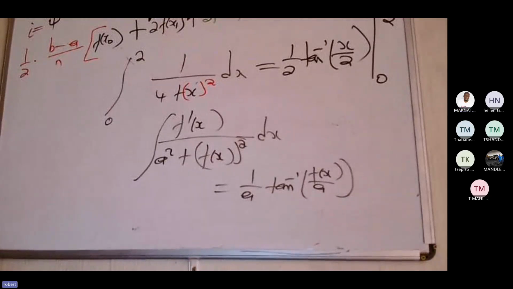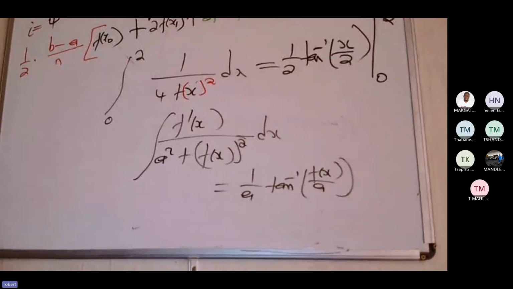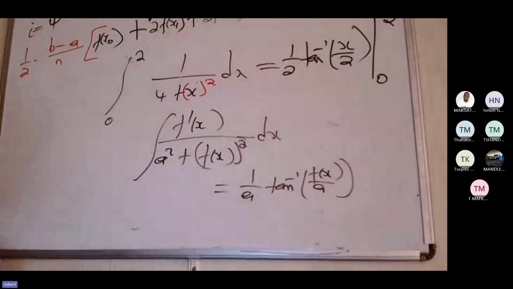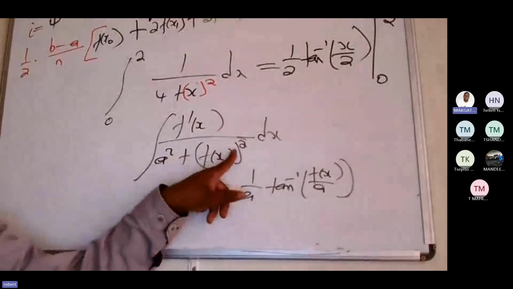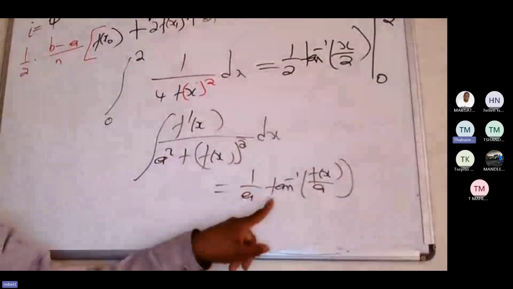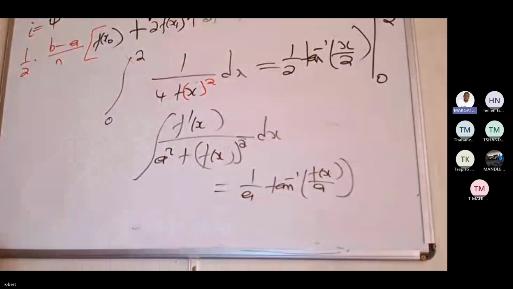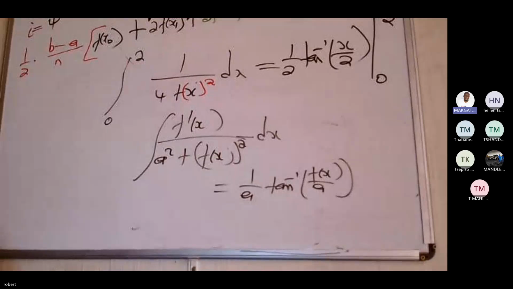And what I'm saying to you is, you are looking at the wrong formula. I'm not sure which formula. It's just that I don't have that book to confirm whether it's number 28 or not. I'm not sure about the number. But the answer is this one. I'm saying the one that seems to be similar to what you are doing there. It starts with f at x all over 2 plus a squared. Then it gives me that same 1 over a inverse of tan, and then f at x over a.